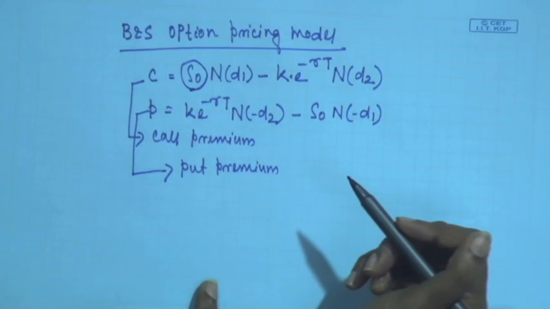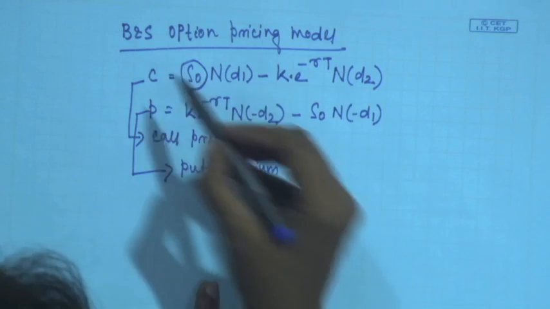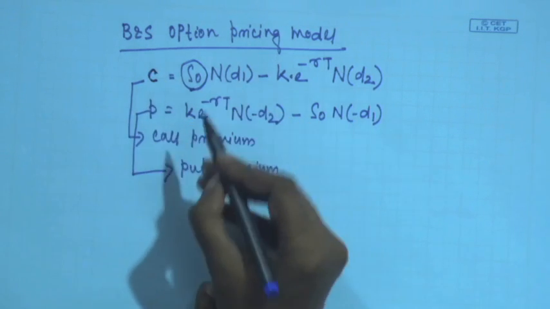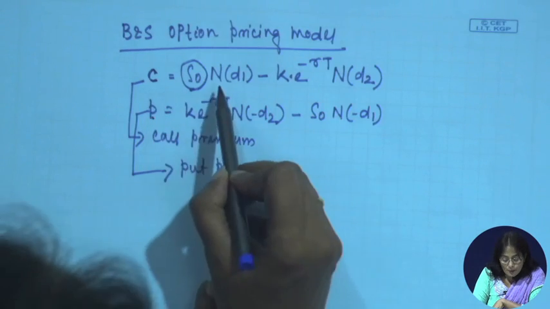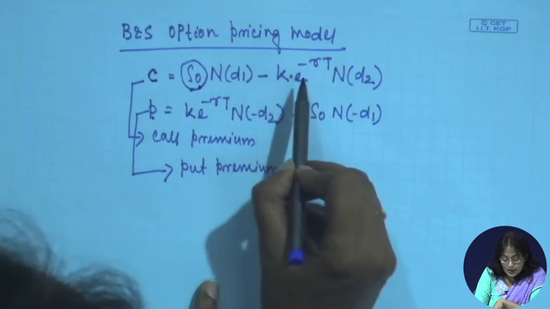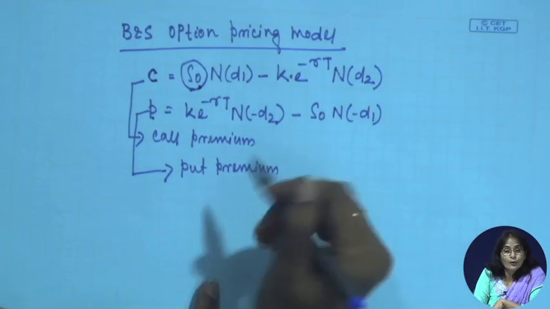Now when the underlying is not S0 but it is a futures contract which is going to mature at a certain point of time in future, we do some adjustment to the above formula, and in place of S0 we use the futures price. However, we are pricing the call and put on today's date, but this futures contract is going to mature at a later point of time.